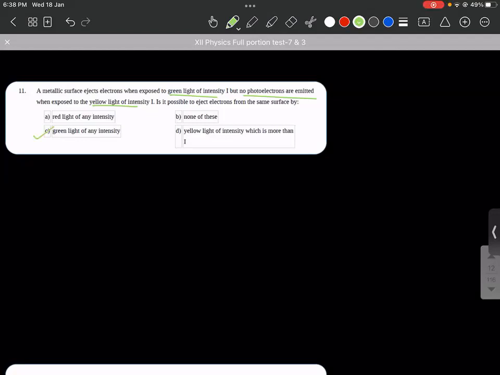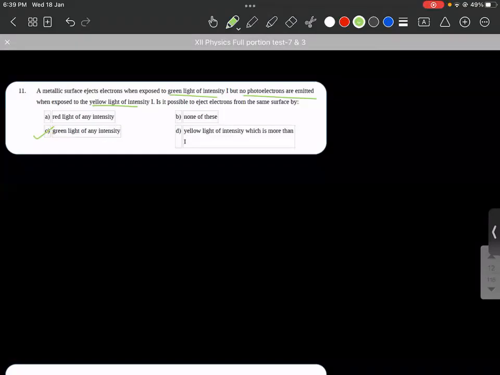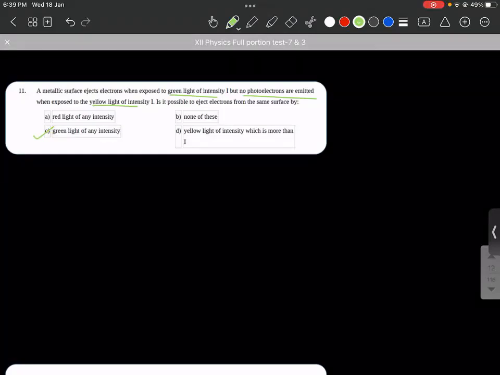Why is it so? Can you give me a justification for it? Sir, the wavelengths of red and yellow lights are longer, and hence the frequency will be less, sir. So there won't be enough energy to eject the electrons out. And for green light, intensity does not matter in the photoelectric effect. Perfect. So that was the important point. Intensity, though they have given it, they have given only to confuse you. So what matters is the energy. Intensity does not play an important role at all.